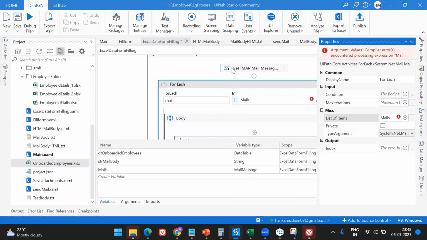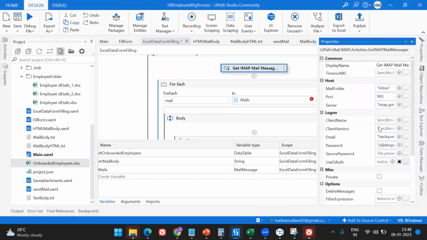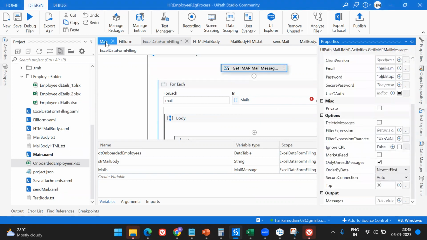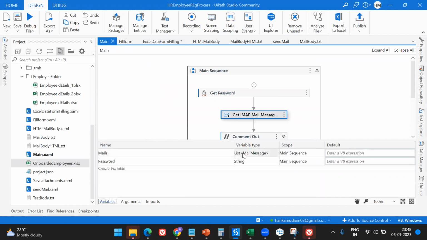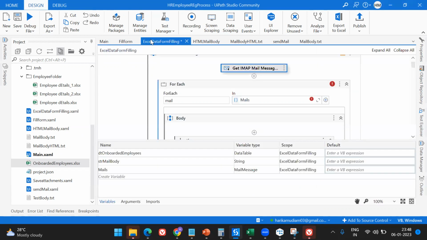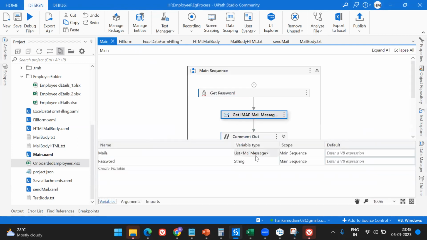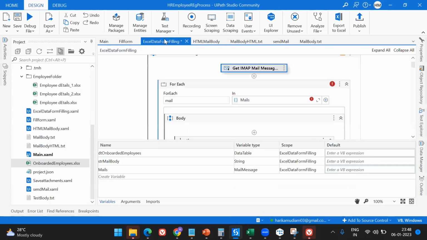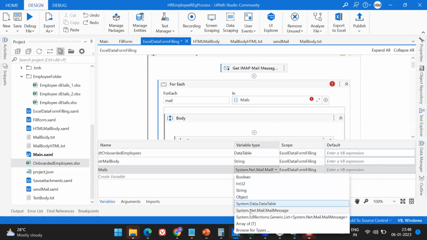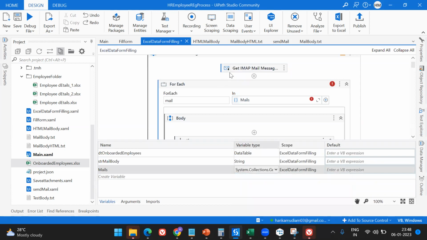Let's check the data type of this. Okay, the data type of mails is a list of mail messages. Sorry, my bad. This should be a list of mail message. So I'm just going to change this to the list of mail messages.